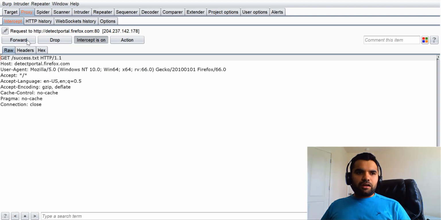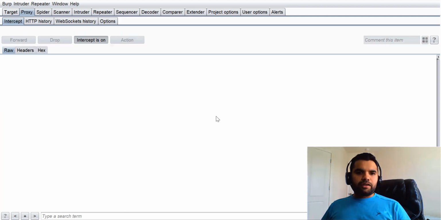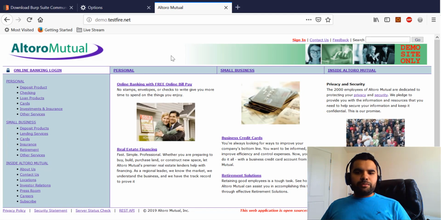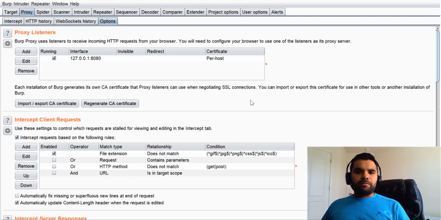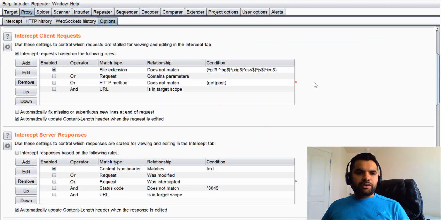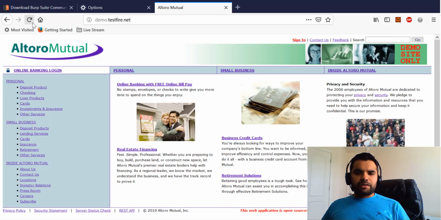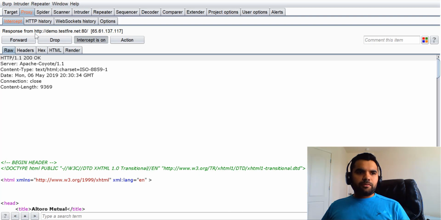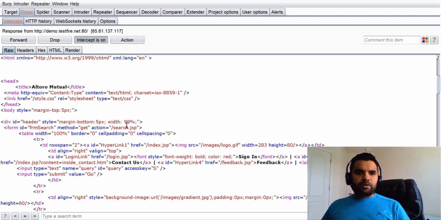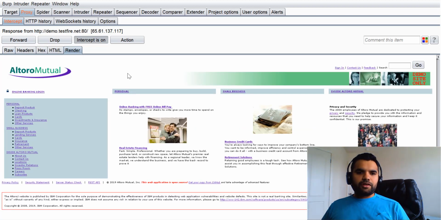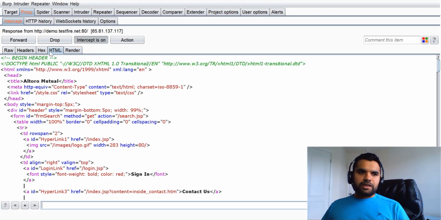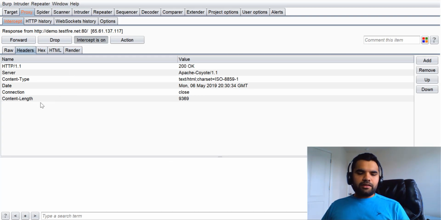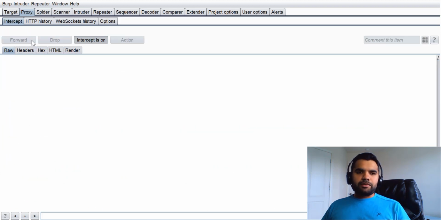Hit the next button. Now after you forward all the traffic, here you can see the website is loaded. One thing you must have noticed, you did not see any response, and the reason for that was it's not enabled by default by Burp Suite, but here you have to do the intercept server responses. So for example, let's say we hit the refresh button, we send the GET request. Now you can see there is a response from http://demo.testfire.net, and you also see the response. You can also, of course, render it, so you know how it looks in the browser. You can also view the HTML, hex, or review the headers, and this is the raw data. So this is how you intercept request and response.